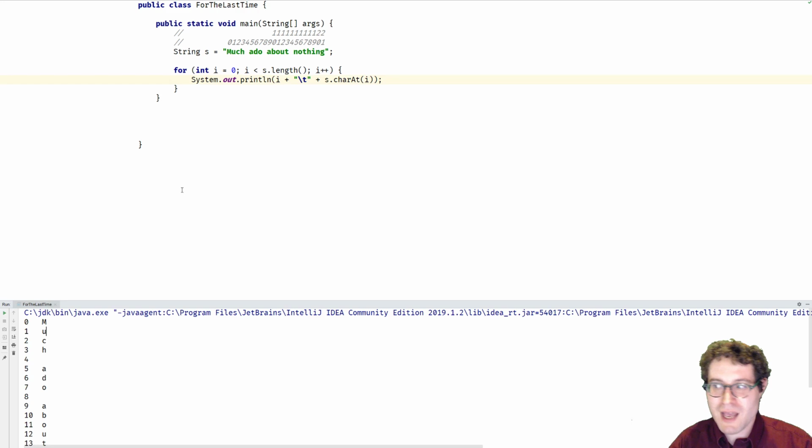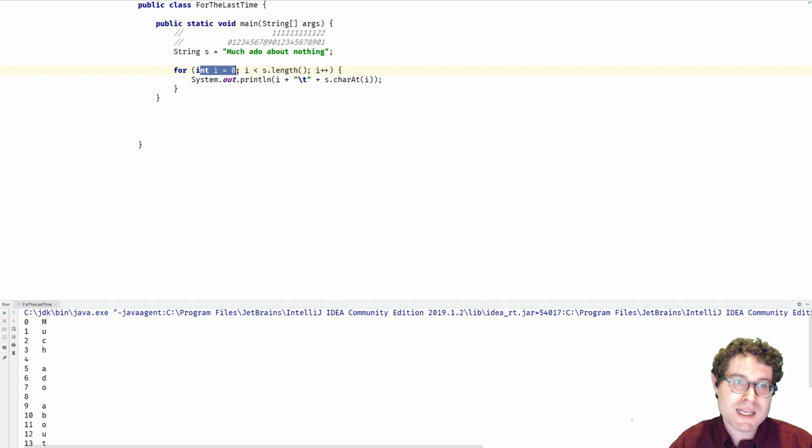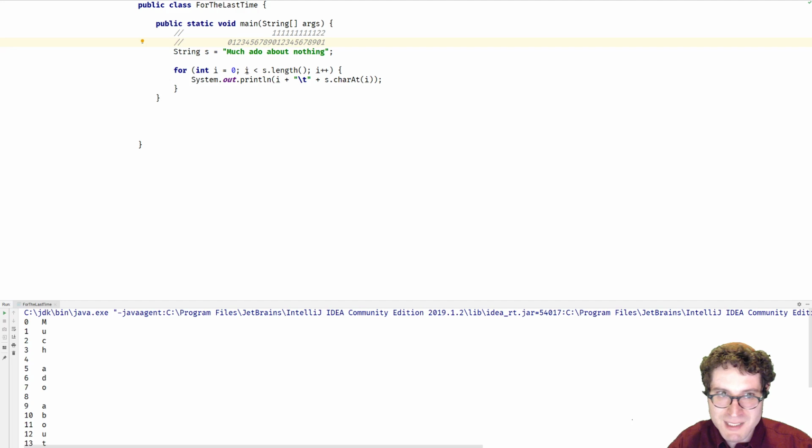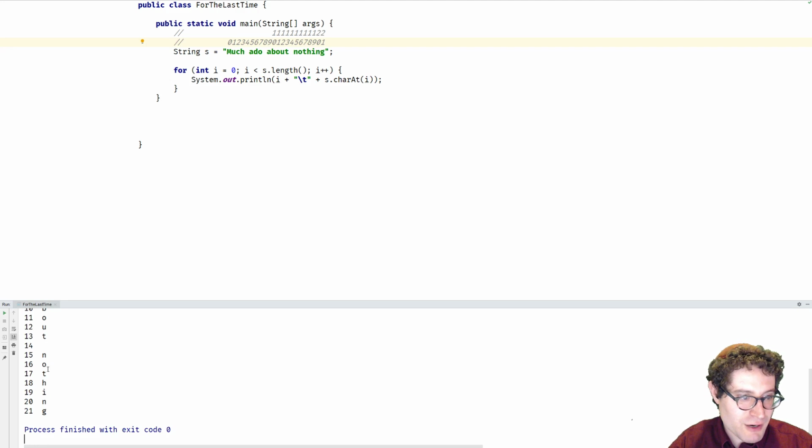Also, we have this inclusive, exclusive kind of arrangement going on here, right? It includes 0, but goes up to and doesn't include s.length, which is the size of the string, which is 22. So it goes up to, but doesn't include 22, right? So 0, 1, 2, 3, 4, 5, 6, 7, right? So it's got all these characters.